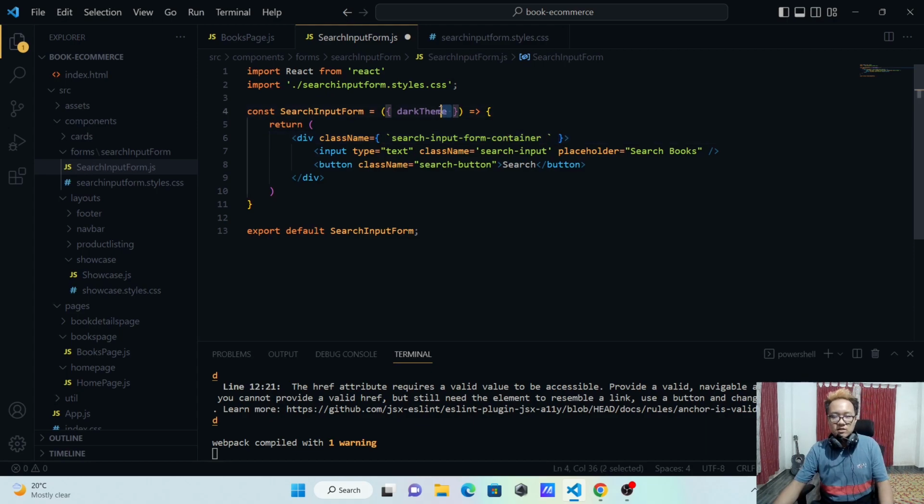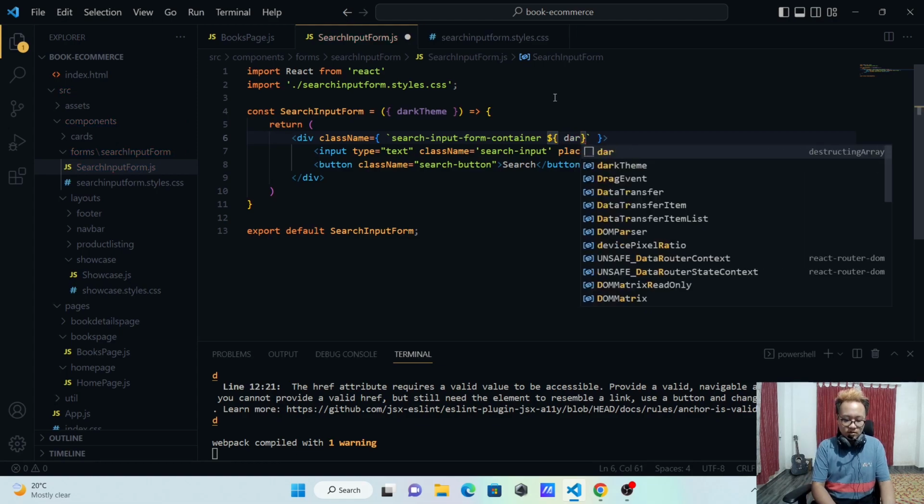And by checking this dark theme value, we can add either a light box shadow or a dark box shadow. So let's check this up. In order to use JavaScript, we have to add a $ sign, because we are inside the template string, and along with the $ sign we have to give the opening and closing curly braces, and inside this we can use JavaScript.